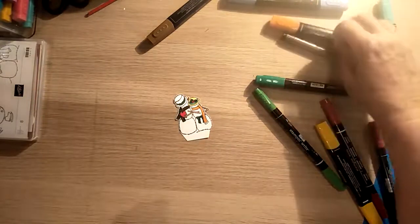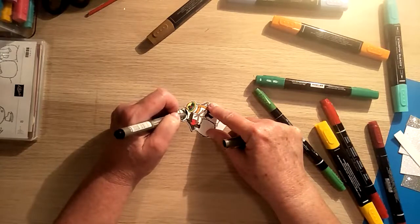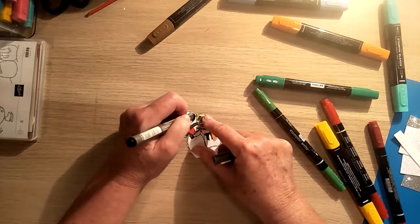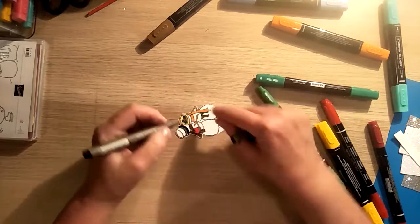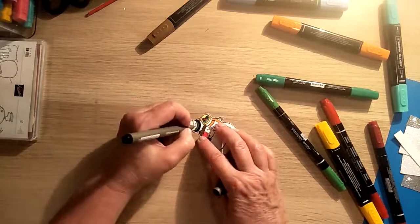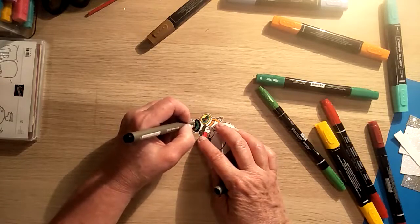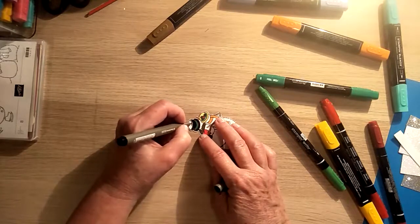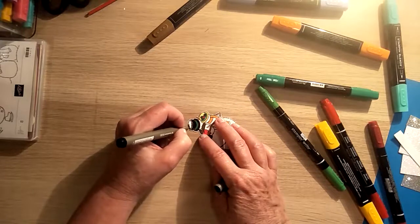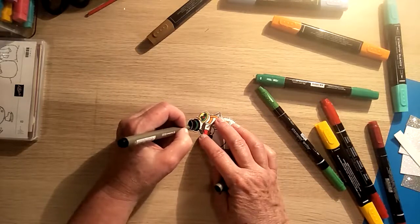Now I ordered the Stampin' Blend Black, but I haven't received it yet. So I'm just using a black art line pen just for today, just because I want the hat black. I like the traditional. What I did to define the shape of the hat at the top was just to leave a little bit of white in this top area. Not a lot.